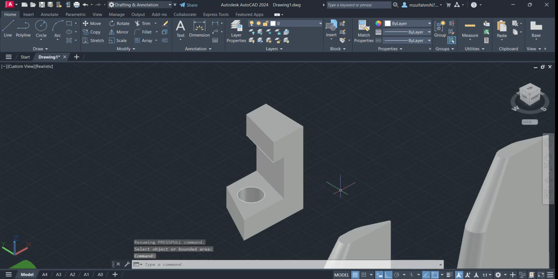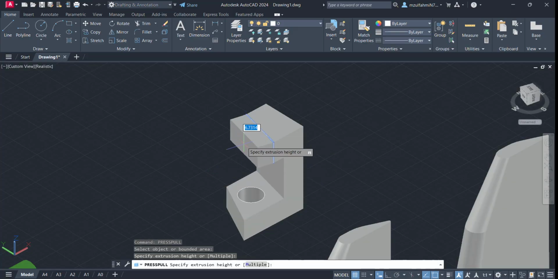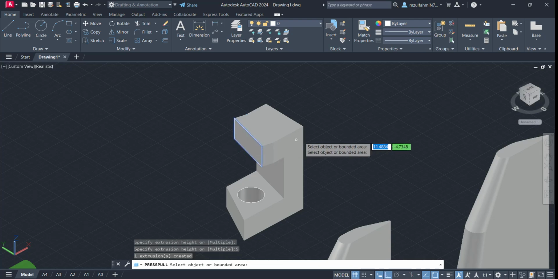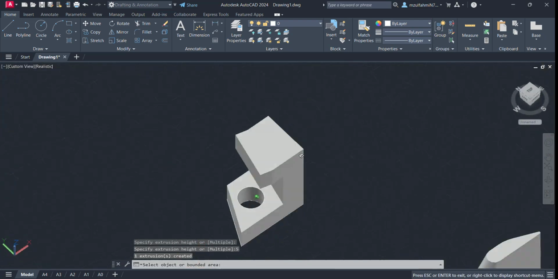You can press, for example, you want to make it longer, you can just press pull. For example, you want to make this one a little bit longer, for example, for 5 mm. So you can press pull something like this.